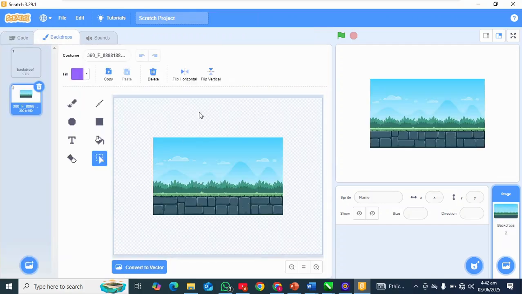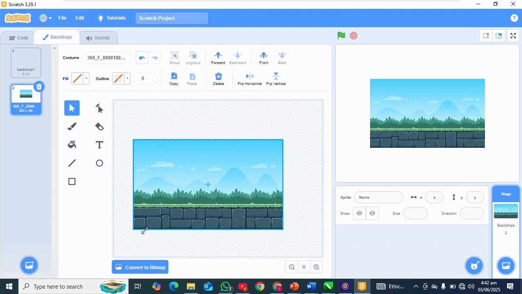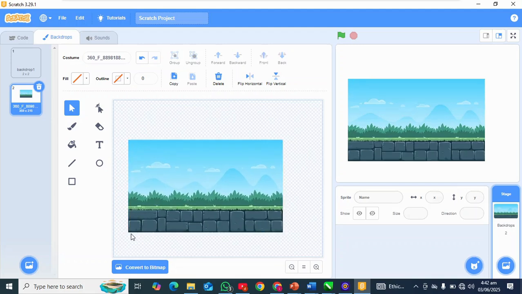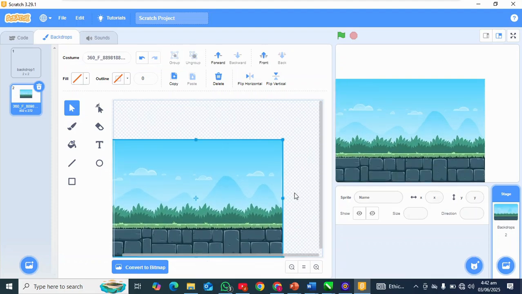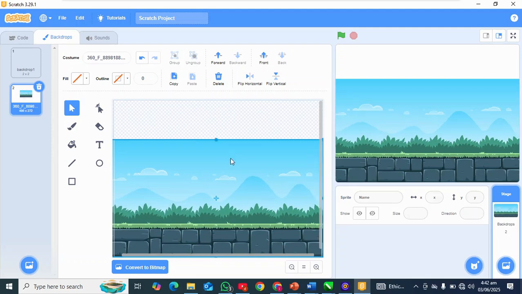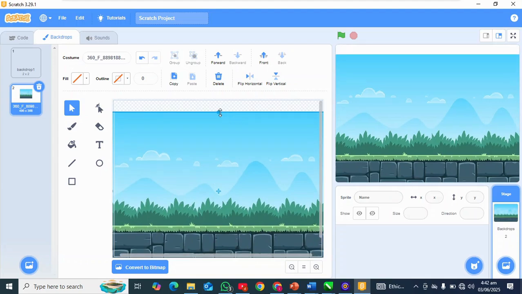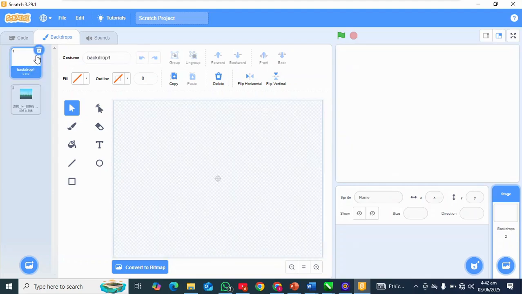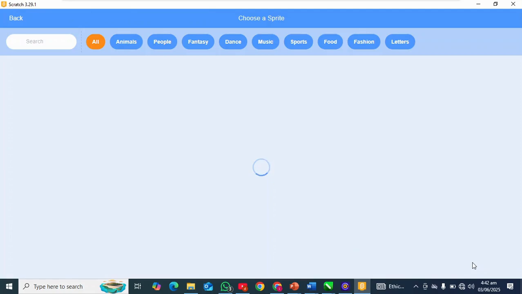You can use the one inside Scratch already, or you can choose to download yours online. I want my game to look a little bit unique, so I downloaded one online. Okay, so I have my backdrop now, so it's time to get our sprite.